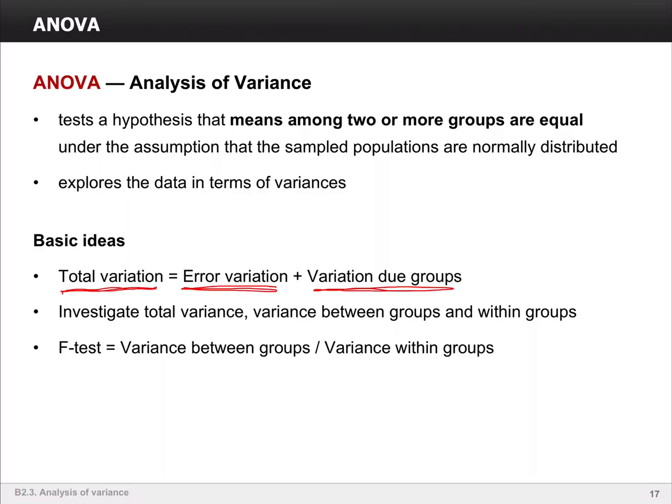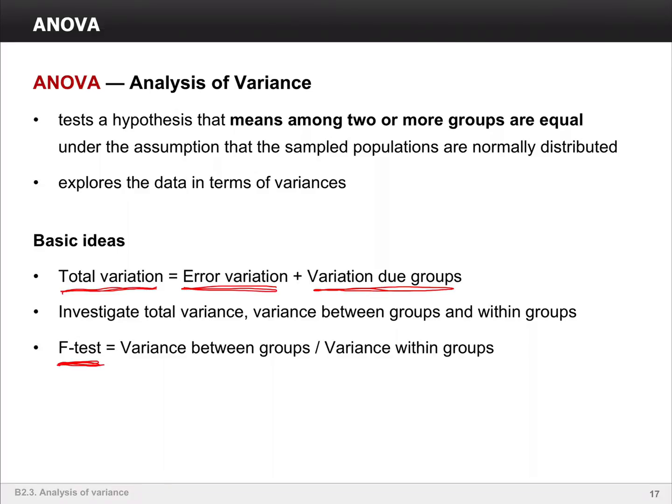And of course, we know one particular statistic that you can use to describe the variation: it's variance. So we are going to use variance. We'll calculate variance for the systematic part, calculate variance for the random part, and then take a ratio. This ratio of the variances is called the F ratio, and it's a statistic. We know that statistics follow a certain distribution, and we can use this distribution to see how extreme our statistic is. Okay, so those are the basic ideas.